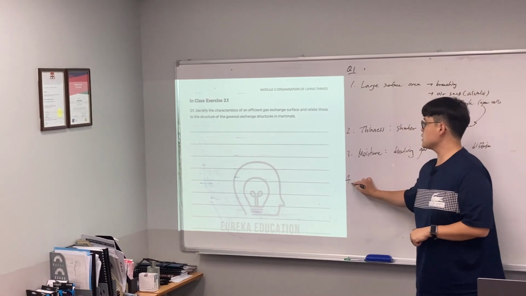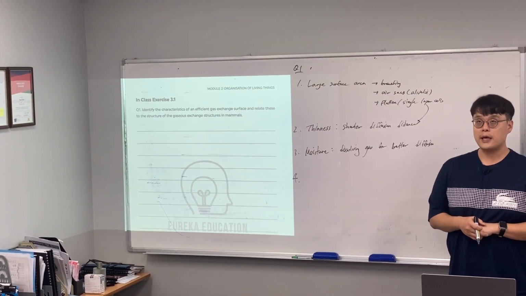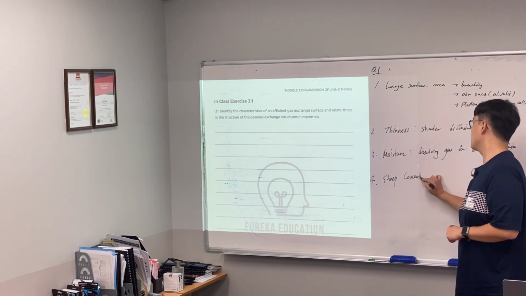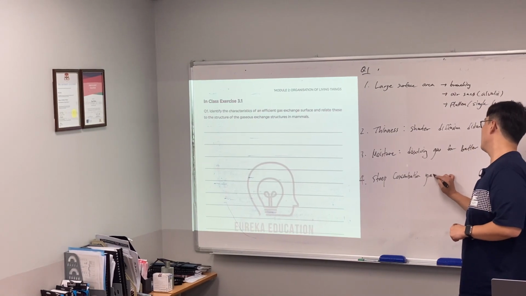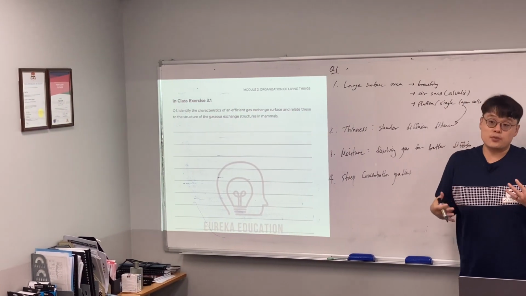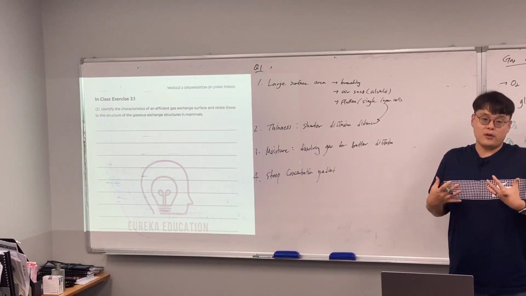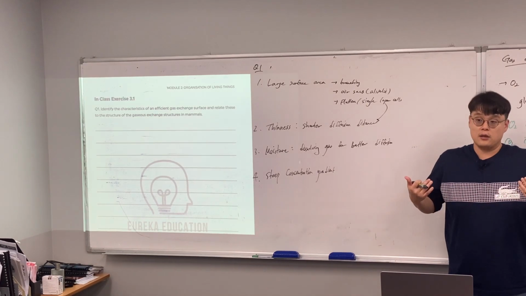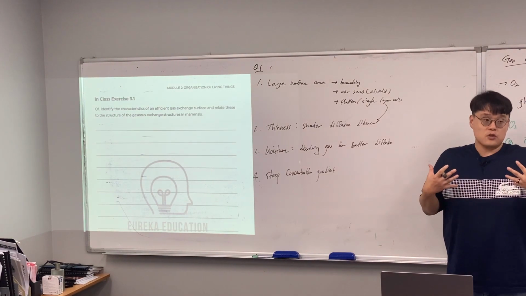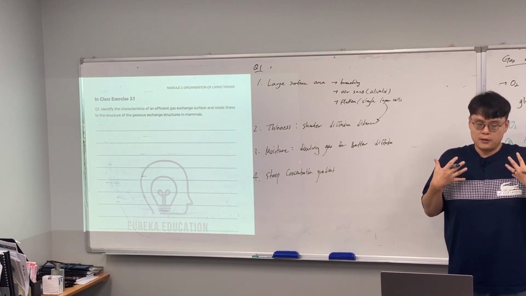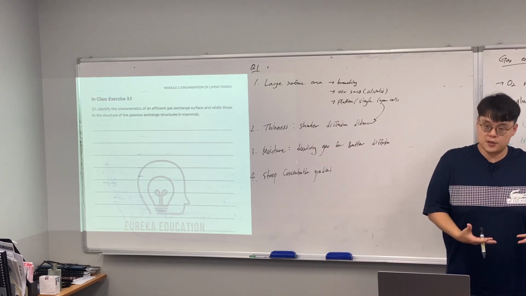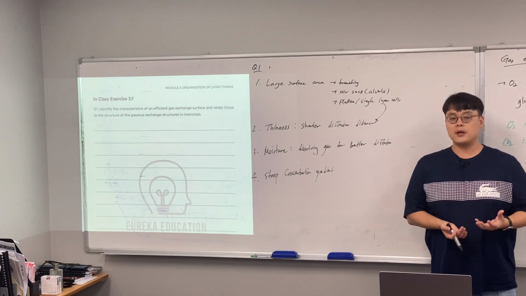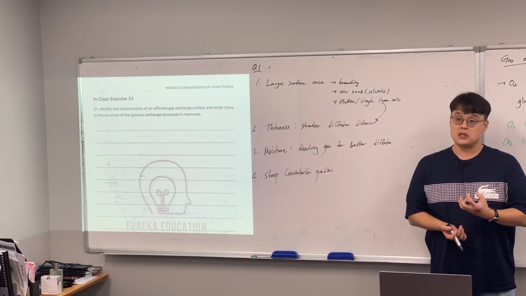And the fourth and last factor is, due to that, they will have a steep concentration gradient. That goes to the extreme, from one extreme to another. Alveoli have an extremely high concentration of oxygen, whereas carbon dioxide is almost zero. But there is some, but it means that oxygen will diffuse from the alveoli, from the lungs, to the capillary at a really fast speed and a high rate. Same for carbon dioxide. And this is why whenever you breathe in and out, you get an efficient amount of gas exchange.